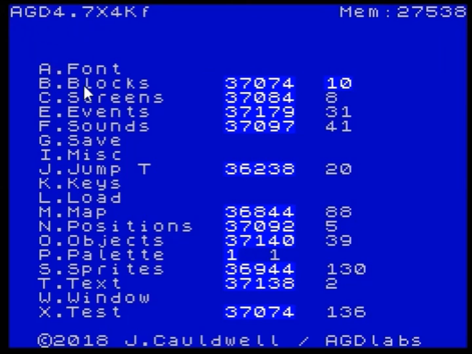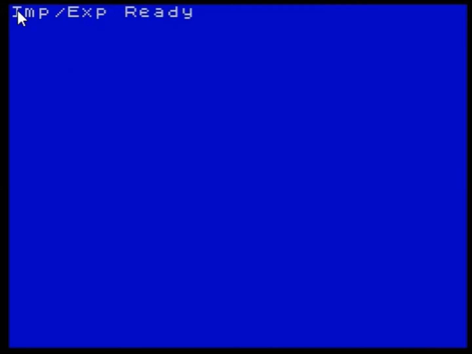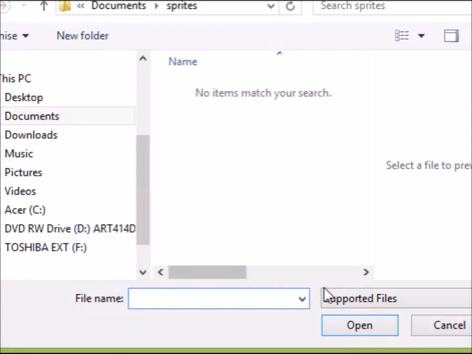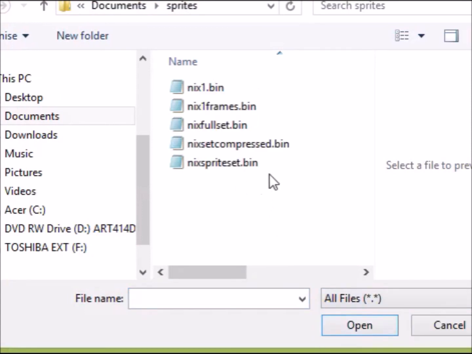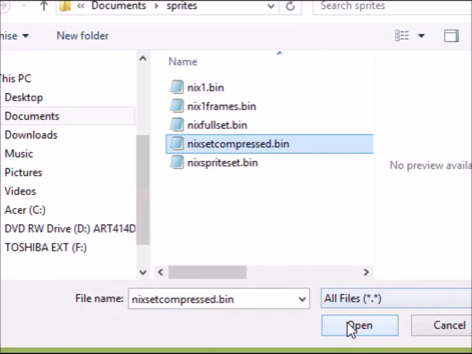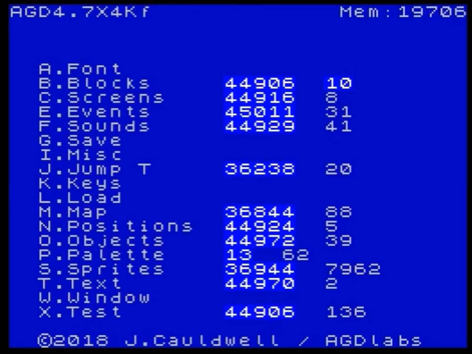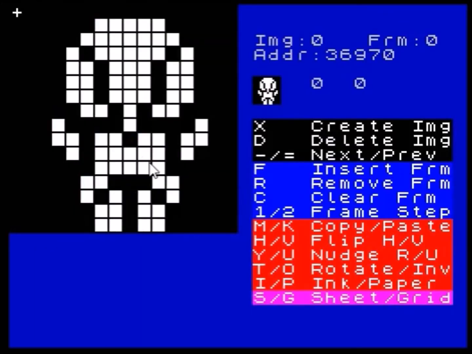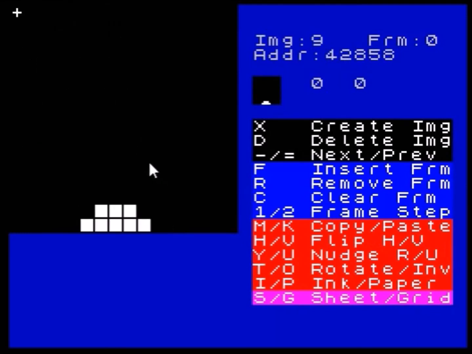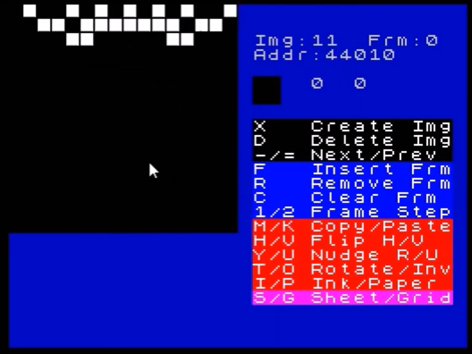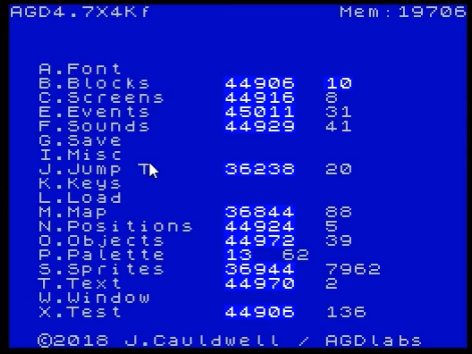We've got the data, and we should be able to load it in here quite happily by pressing Ctrl S again. This time we choose Load Binary Data, and again switch on Supported Files, and load the compressed data here in at 49152. And when you press a key, it will uncompress the sprites, read the correct number of frames, and as you can see here, 13, 62, 36944, the whole thing is done completely for you. You don't have to create the frames, you don't have to create the sprites. You literally just press Ctrl S and load the compressed data.